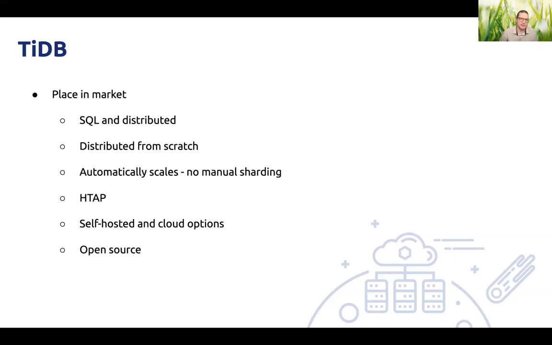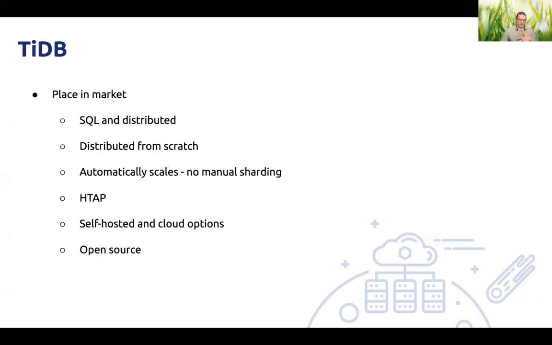TiDB markets itself as an HTAP database. It's a hybrid transactional and analytical processing database, which is to say that it can do both the OLAP and the OLTP functionalities. So you only need one database to do both the online SQL queries, but also the analytics stuff that you might only run once a day or once a week. And having multiple backends really helps with that. You can have a column-oriented backend rather than using TiKV as a row-oriented backend to make the analytics stuff more performant.